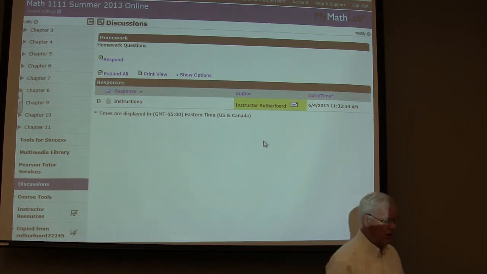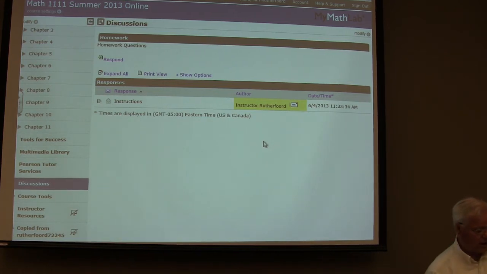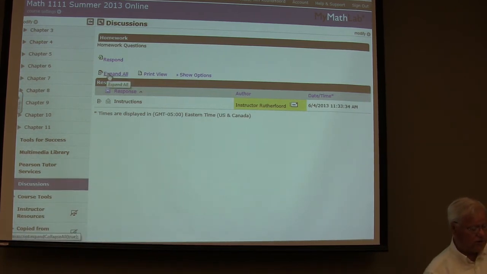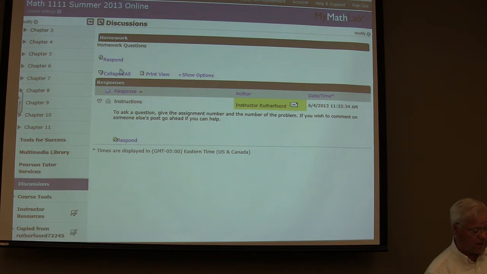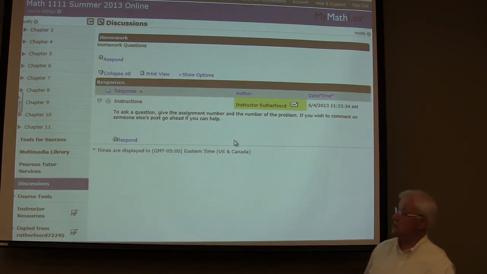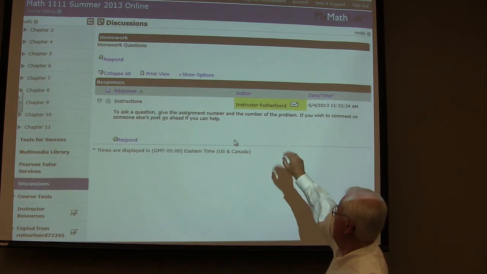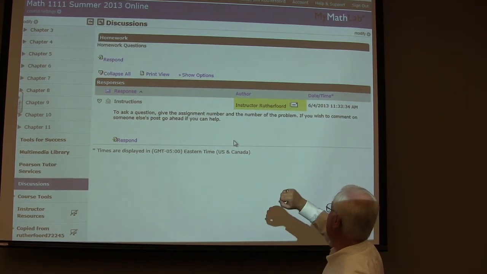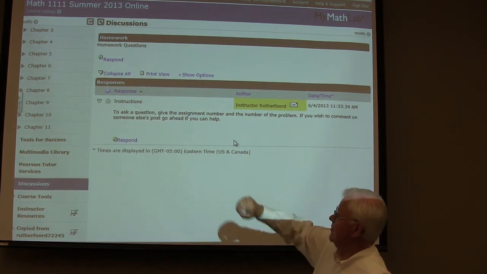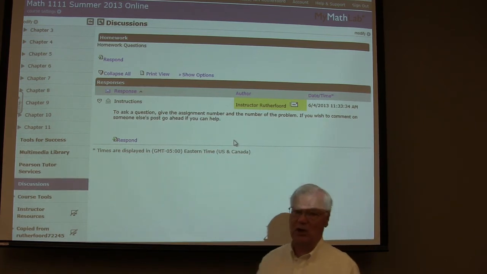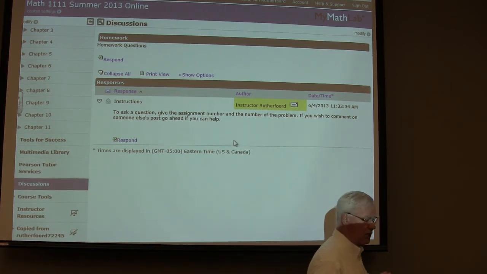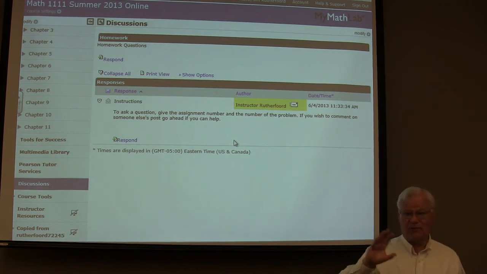If you go into discussions and want to look at what is already there, you can hit expand all. The instructions are to ask a question, give the assignment number and the number of the problem within the assignment. If you wish to comment on someone else's post, go ahead if you can help them. It's all right to communicate with one another.